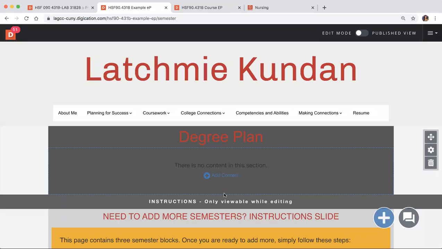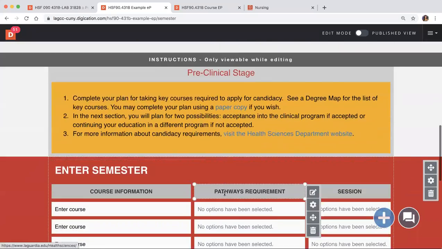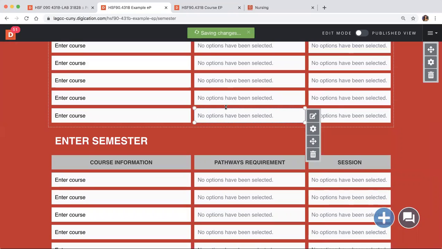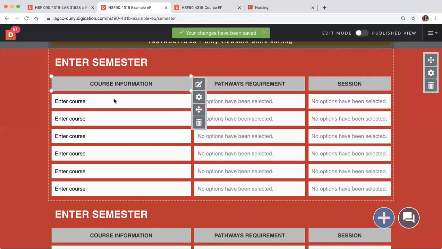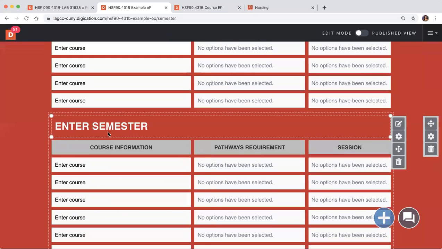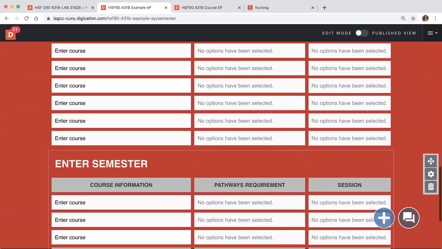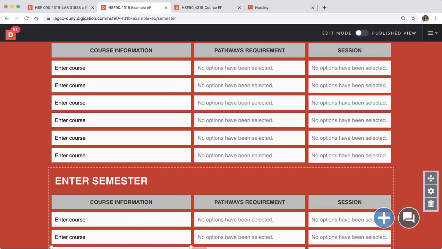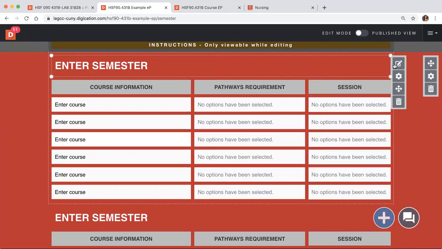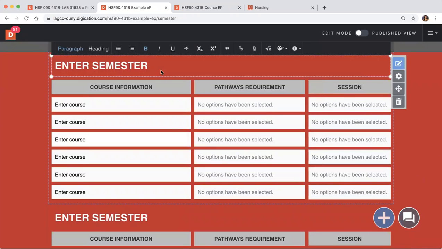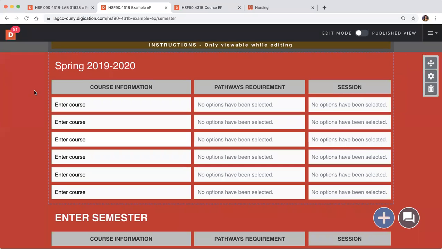If you click on it and scroll down, you'll see two semester cubes. I'm going to call them cubes. It says enter semester and then enter course, and then another one, enter semester, course. So for example, if this is my first semester, and last semester was my first semester, I'm going to be starting off with last semester. How do I edit this? I'm just going to click on the pencil and paper icon. I'm going to erase enter semester and put last semester. Last semester was spring 2019 to 2020. That was spring. And then I'm going to enter the courses that I took all last semester.